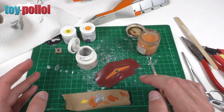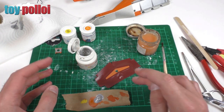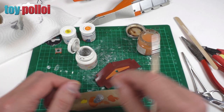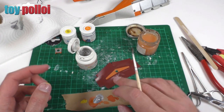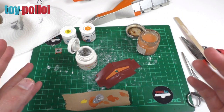Now, I don't actually have any masking tape due to lockdown because I've not been able to get down to my local model shop, so I'm just going to be using some, this is actually electrical tape. It's quite nice stuff because it's quite rubbery and it doesn't actually have that much stick to it, so I'm hoping that it will have enough stick that it won't let the paint bleed, but not enough stick that it will pull any of the paint off underneath. And really, I'm just going to give it a try.